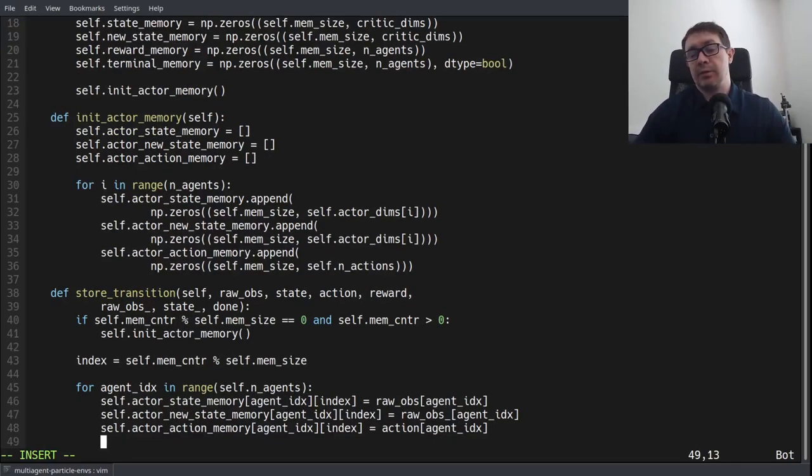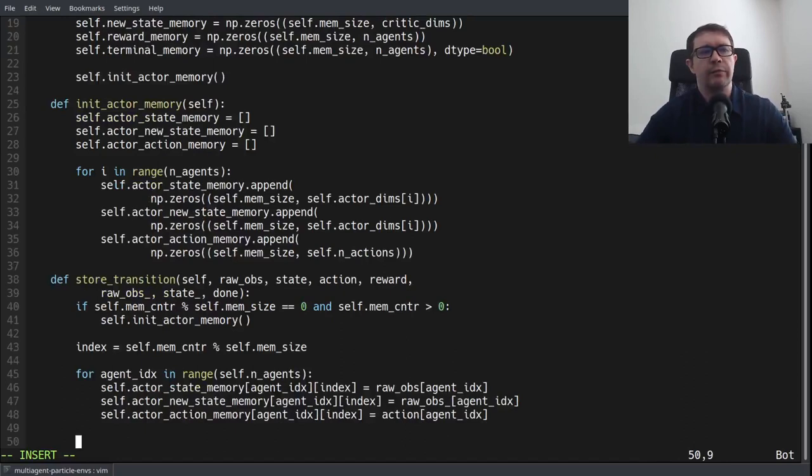One second. All right, so if it's not immediately apparent from the code what this is doing, we're iterating over all of our agents and getting the appropriate observations and actions from the list of NumPy arrays that we pass in as input to the store transition function and storing them to the appropriate position in the list for each agent, each agent's actor effectively. I know it's a very confusing way of doing things, but really it's the least kludgy solution I could come up with. Sorry about that, but now we can handle the critic case.